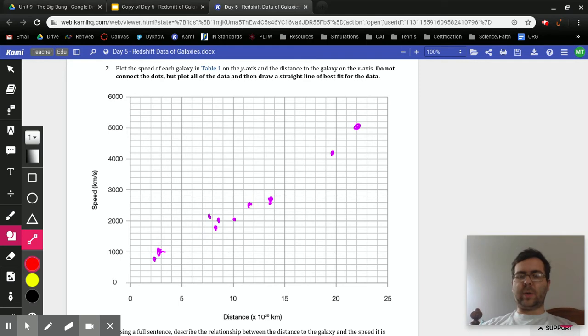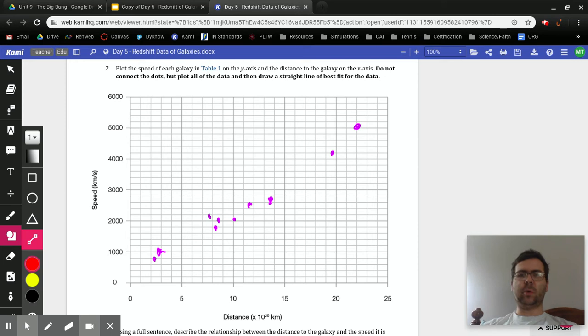What this graph is, we started talking yesterday about how we can measure the speed of galaxies. Actually, all but one galaxy appear to be moving away from us. They're all redshifted. When you look at their light spectrum, the light gets shifted from its ordinary colors towards the red end of the rainbow. That tells us they're all moving away from us. And I asked the question, is there any kind of pattern to this redshift? Can we see if there's a relationship between the distance to that galaxy and how fast it's moving away? That's what we looked at yesterday.